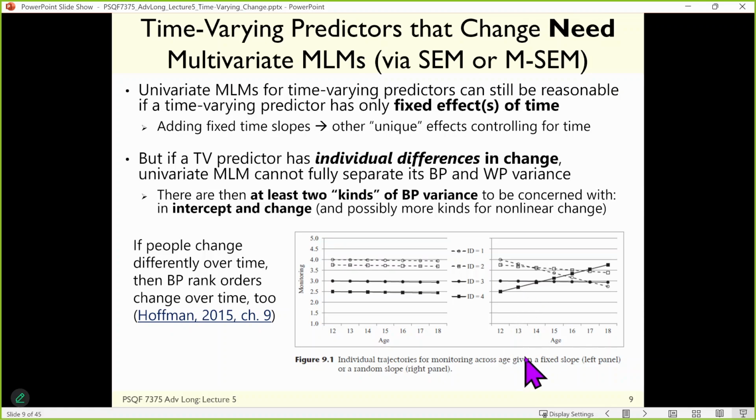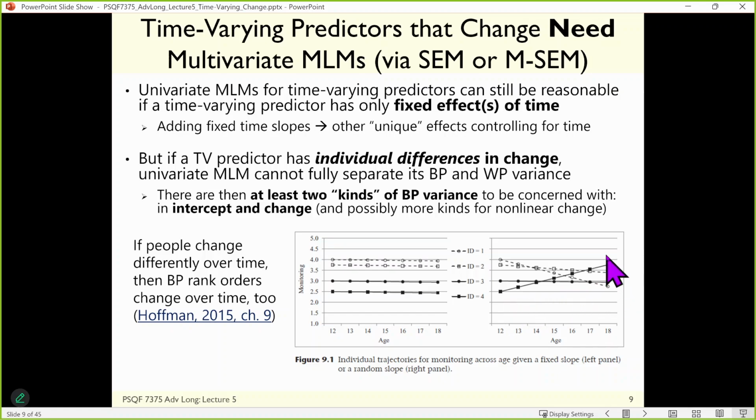So you could have, if you're predicting, say, some other eventual outcome, like in this context, this is parental monitoring over adolescence. This is simulated data based on real data that I played with a very long time ago. Let's say that parental monitoring might predict whether or not your child eventually gets a DUI or a minor in possession charge or something like that, some kind of bad real life outcome. Well, here on the left, I would say, okay, parents who monitor more are less likely to have a kid who gets in trouble. The end.